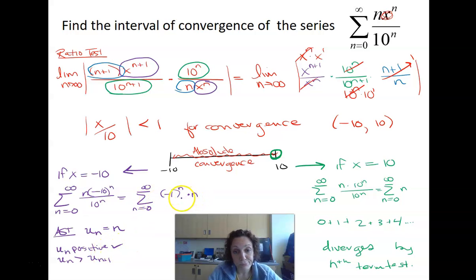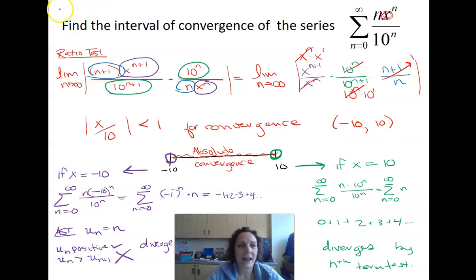Well, here's your terms. This is just oscillating them, right? So this series, you put in a 0, a 1, you get negative 1 plus 2 minus 3 plus 4. Your terms aren't getting smaller. It fails. Right? So I don't even have to go to the 3rd criteria. It doesn't meet the 2nd criteria of AST. So we have to say that it diverges at 10, negative 10 as well. So I have to leave this open. Okay. It's a lot of work to find out that we already had it right here, right? I cannot include either of these.